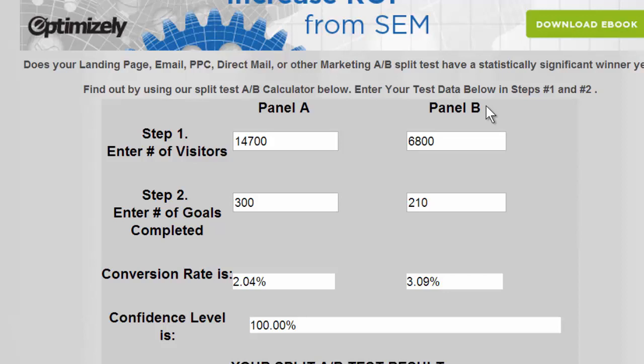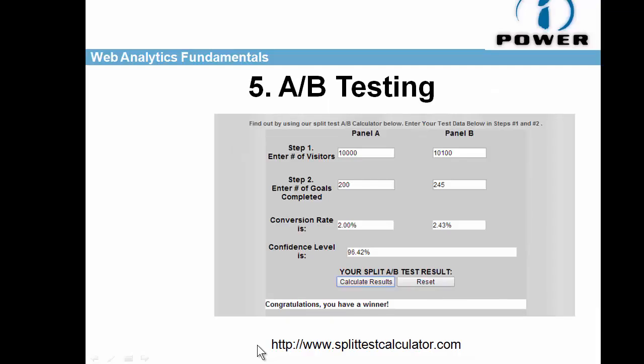Why is that important? Well, you can imagine that with better conversion rates, we actually get more profit. So this is an extremely important test in the world of web analytics. Once again, the tool that can help you do A/B testing is called Split Test Calculator.